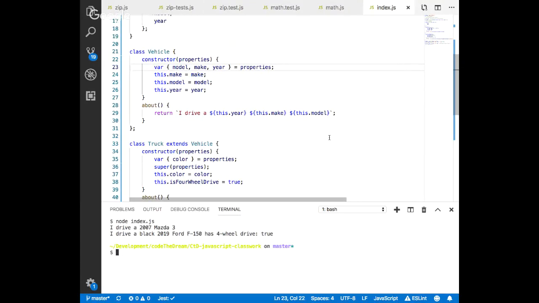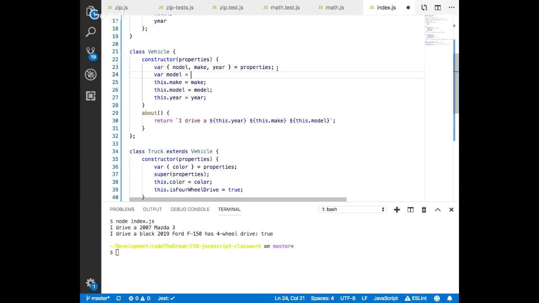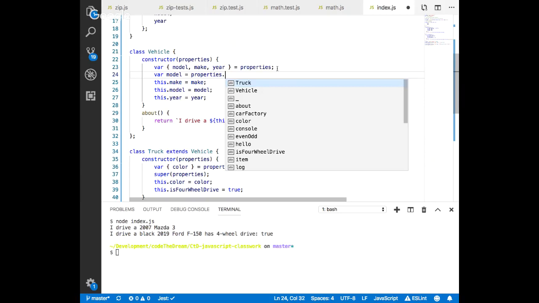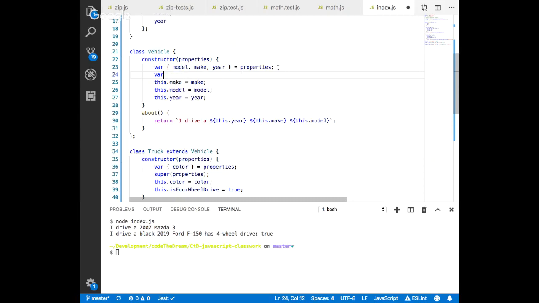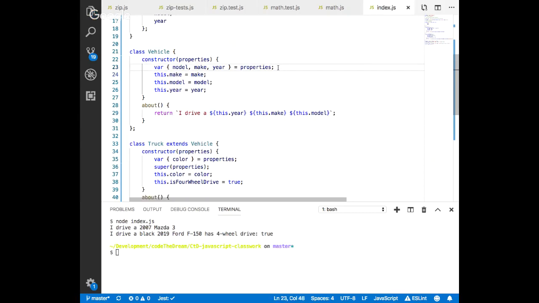Destructuring concept makes sense in terms of using it? Yeah, a little bit. It's one of those syntaxes you always have to look up the first, I don't know, 30 times you do it, and then it starts to be easy, but it's a nice little shortcut. It's just syntactic sugar, because this whole line here is sugar for just saying var model equals properties dot model, etc. So there's nothing magic about it. It's just because we are properly lazy programmers, and we create a lot of tools to make our life easy.